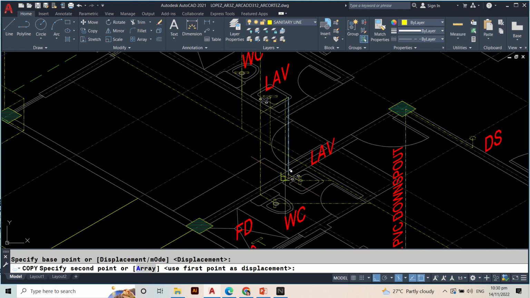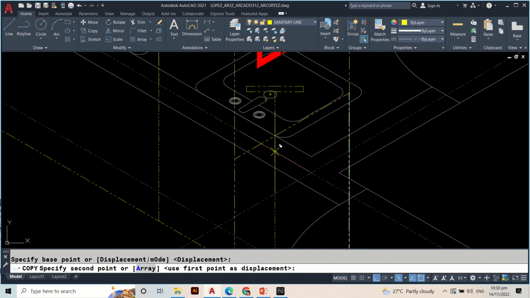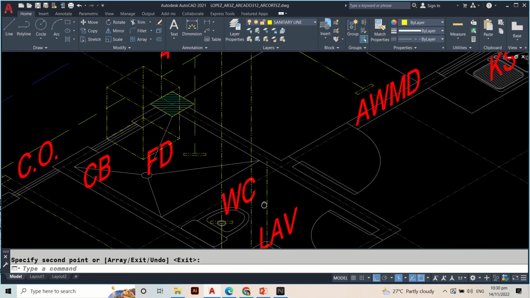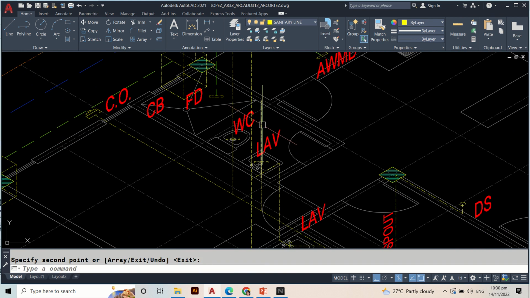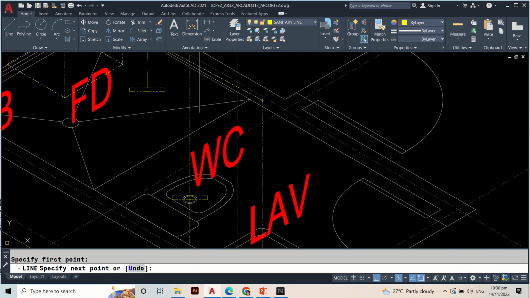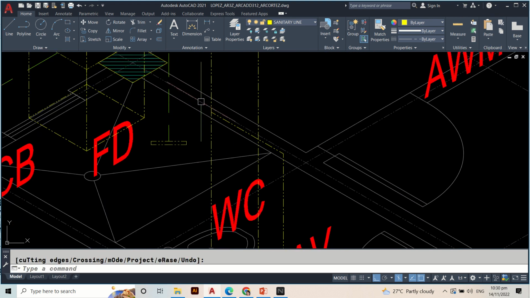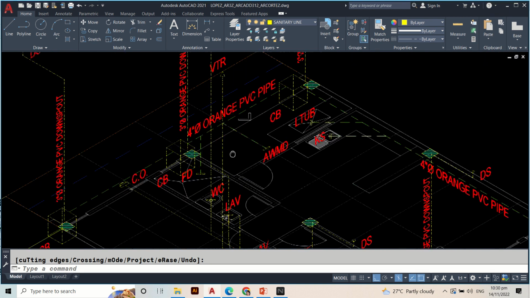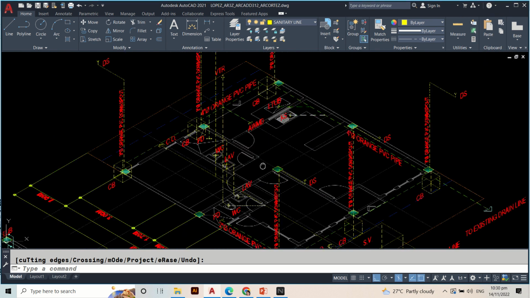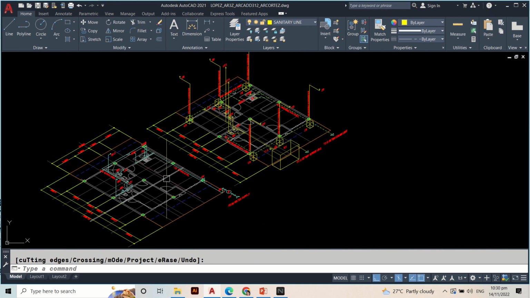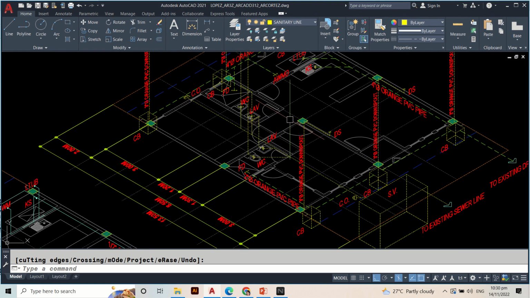Select. And lagay siya dito kay lavatory. Yan. Make sure na may intersection kayo. Now, yung kinapin natin, ito yan. L, enter. Click. And lagpas ng konti. DR. There you go. We're done. Tapos na tayo. Okay? So, that's it. That's your water line and sewer line.